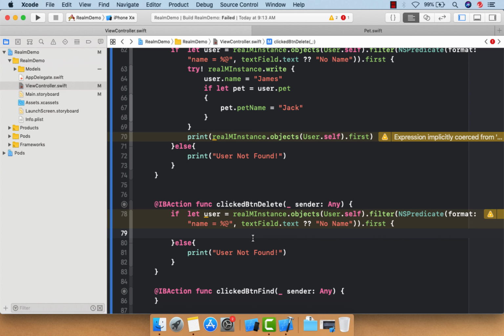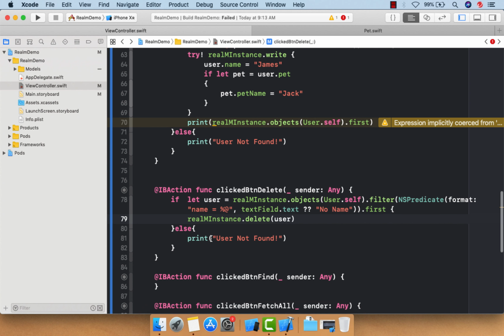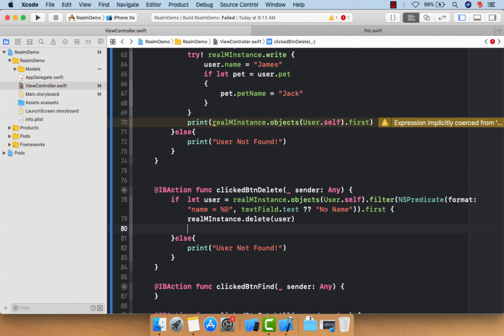And here I want to delete the data. So first of all, I need to pass our user which I want to delete. I hope it is clear to you what I'm trying to do here. And if the user is deleted, then I want to print "user is deleted successfully". So I just want to give the message.